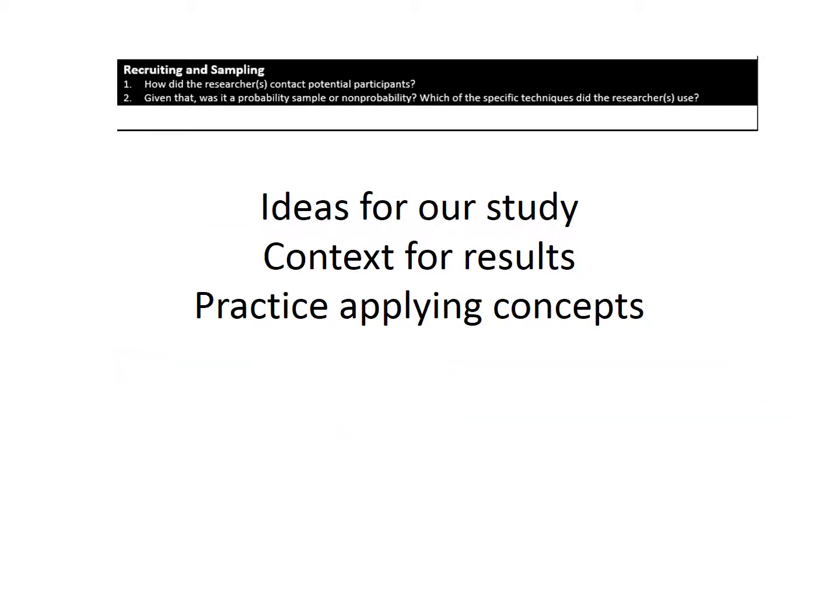Thinking about how they recruited participants and what that means for their sampling method has a few purposes. First, it gives us ideas for how we can obtain participants for our research. It also helps us put the findings in context. If the mindfulness participants had been told by their bosses that they were required to participate and the researchers didn't find significant results, we might speculate it was because the participants didn't care. Identifying the sampling technique also allows you to practice applying the concepts and demonstrate your understanding.